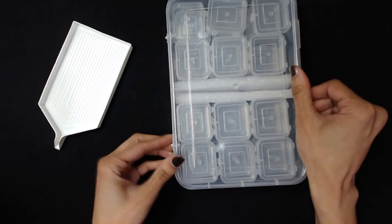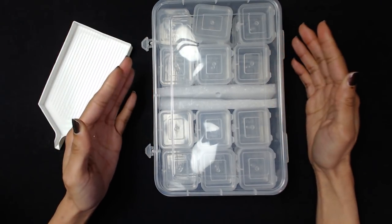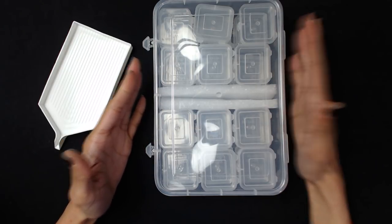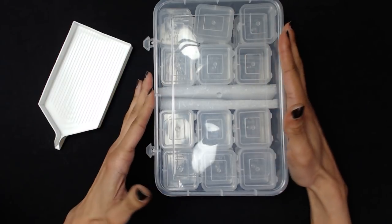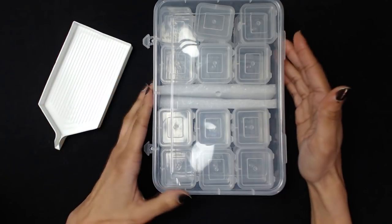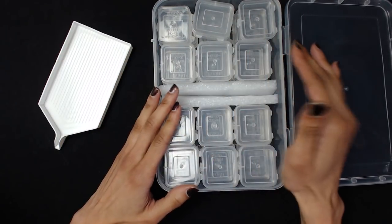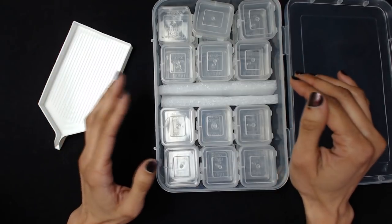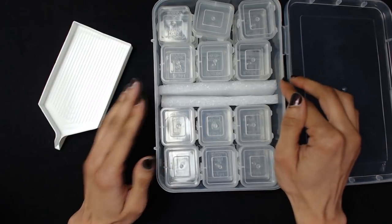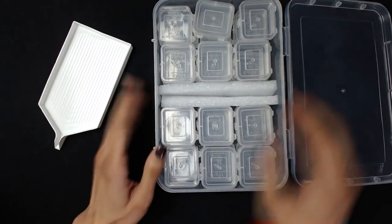Now, next up is this storage system. I ordered 6 of these, and I needed help from the Facebook group, from Danny, because at the time, this is from Harbor Freight and they didn't deliver to Australia. They deliver to Australia now, apparently, but I still think the shipping is a bit ridiculous. So she was kind enough to order these. I ordered 6 of these sets because I just didn't want to run out. They're ridiculously cheap. They're less than $5 per set. Stupidly cheap. So, yeah, I got 6 of those and they are pretty cool.